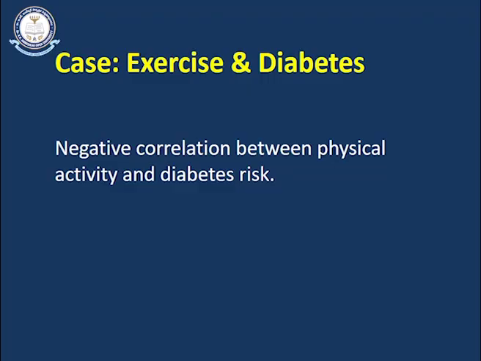Now let us look at sleep and stress level. A negative correlation exists between the two. Less sleep automatically leads to more stress. This is quite easy to understand. If you're suffering from insomnia, if you're not able to get at least 5 to 7 hours of sleep, then you are certainly going to have higher stress levels. Same is the case with exercise and diabetes. The more you exercise, the more the diabetes gets reduced, and that's an easy way to understand it.